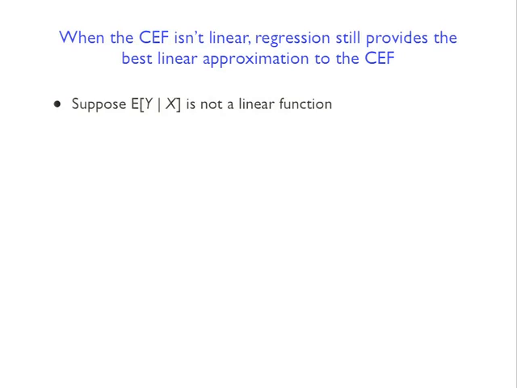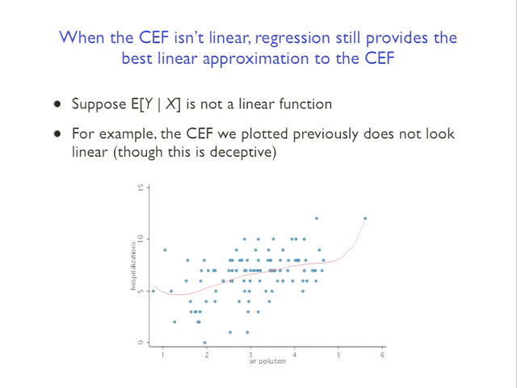Now, all of this was derived under the assumption that this conditional expectation function was in fact a linear function of x. That doesn't have to be true. In the example that we plotted earlier, if we look at this red line, which I think is representing the true conditional expectation function, it doesn't look like that's really linear, although that's somewhat deceptive because out here it's really being influenced by a single observation. I generated this data a year or two ago, but I would be surprised if I didn't generate it using a linear function. So I think the true underlying conditional expectation function here is in fact linear, and that red line is just a little bit deceptive because of the outliers.